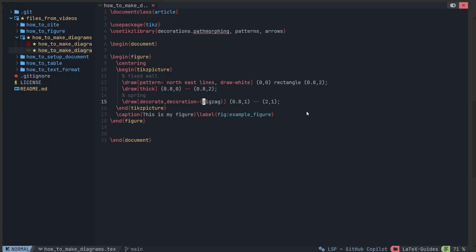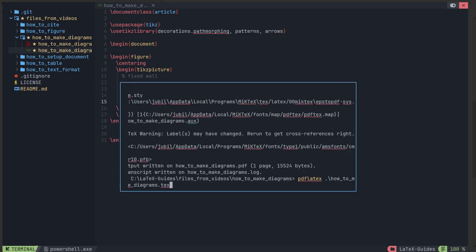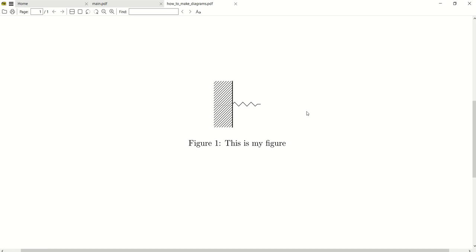Now it's perhaps a bit too short, so we'll make this go to 4.5, or let's just make it 5, so that for the rest of the time everything else makes sense as well. Okay, so there we go. We've got a fixed wall, and we've got a spring represented by a zigzag. Now there are some options that you can put in to make these zigs bigger and so on, but for the purposes of this tutorial I think this is fine.